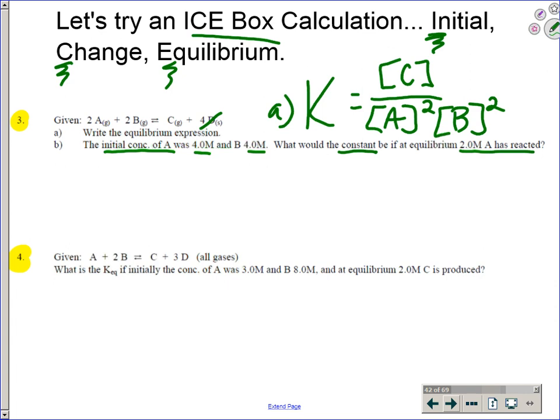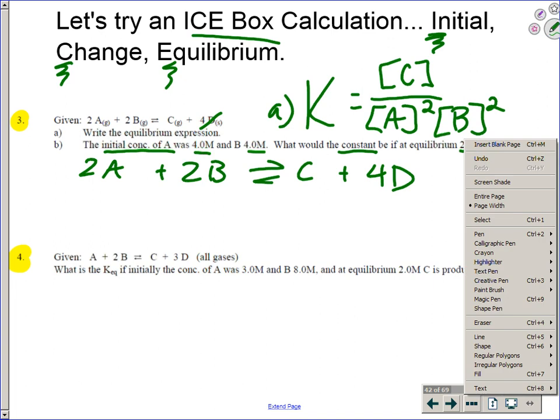So now we're seeing that we're given initial values, we're seeing some changes occurring, and then it's telling us to calculate equilibrium constant K. So what we want to write out is this reaction, kind of big so we can work with it, in a 3-row table, okay? So write 2A plus 2B equilibrates to C plus 4D. We may not need D, but we're going to write the whole reaction out just in case.